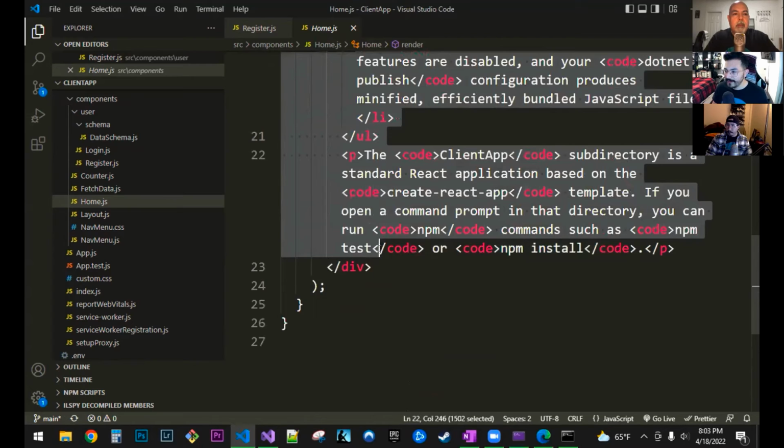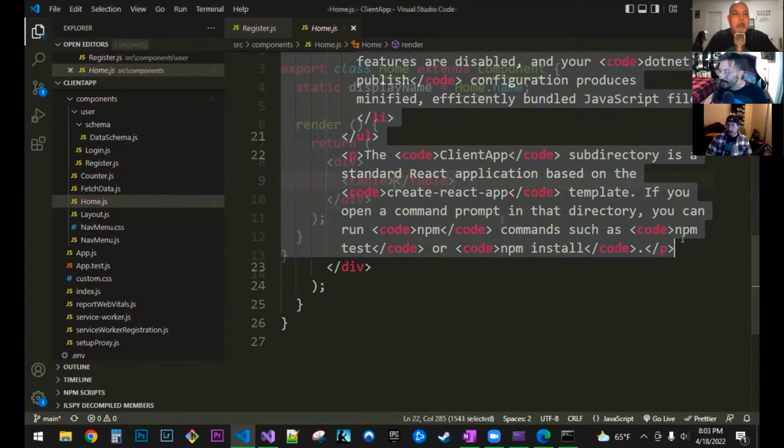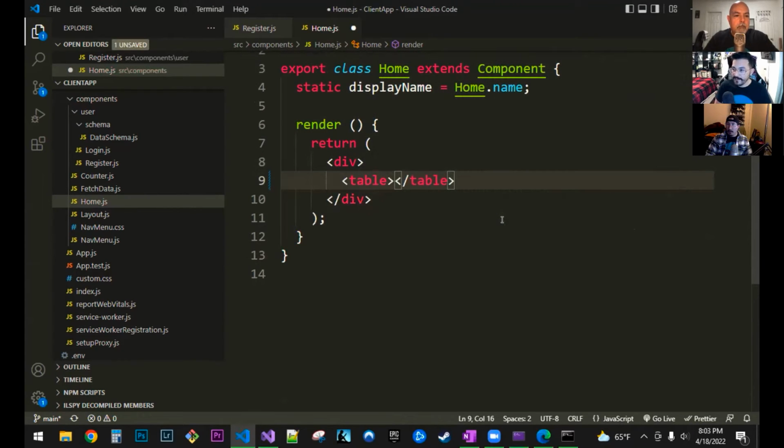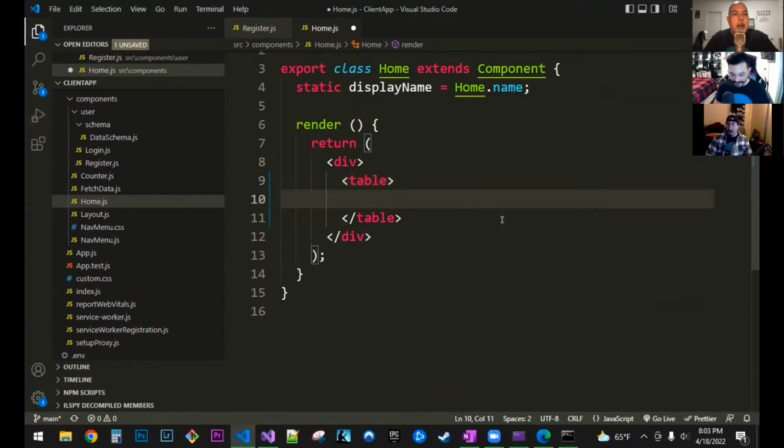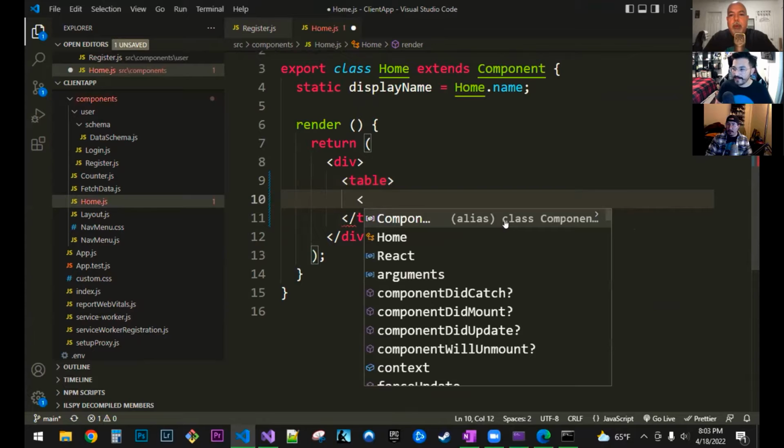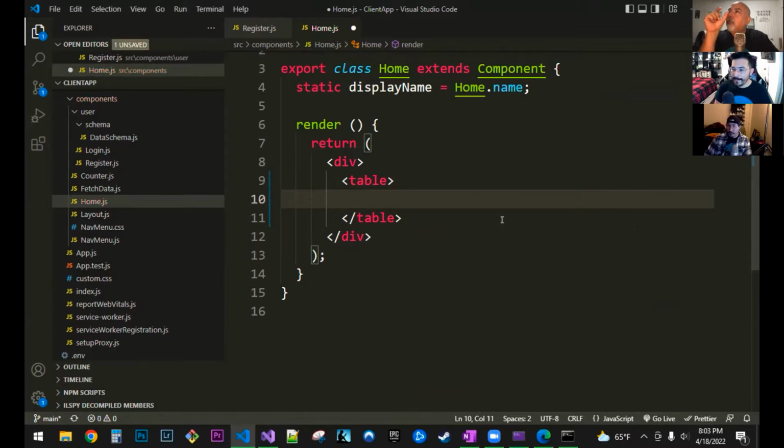Get rid of this extra stuff first. So the table is going to have how many columns? For now, let's do like 3, 4 columns. We'll do the column with the date of the event.